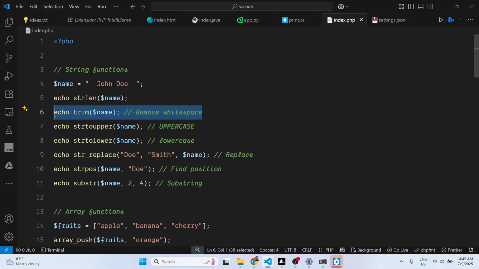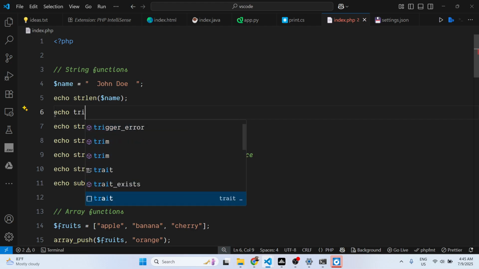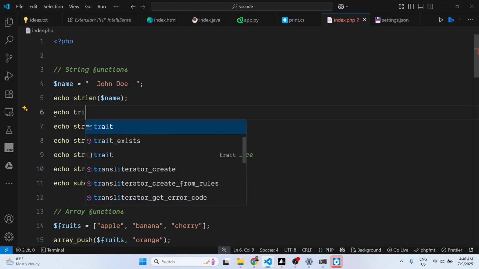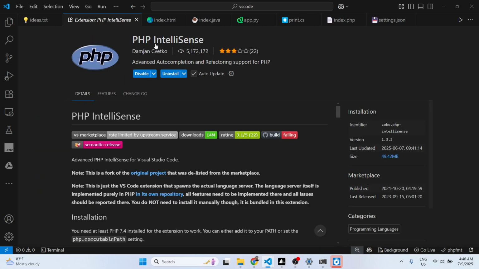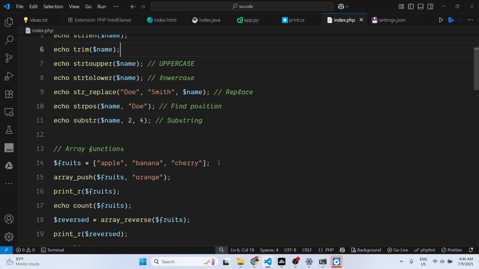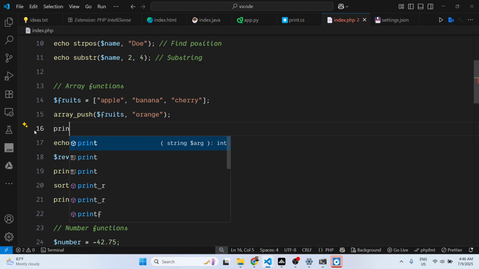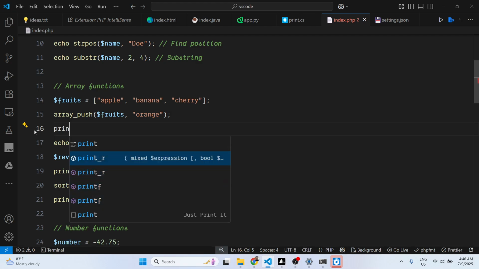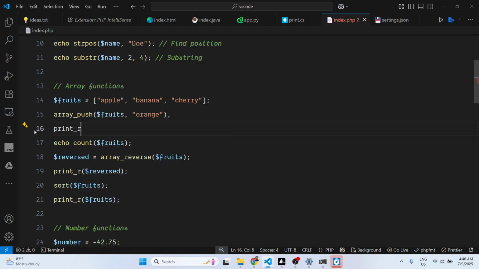It will show you these suggestions like this. You can see all these method names which will be there for you. So you should have this extension installed if you are a PHP developer. Simply install and activate this, and then it will give you all these suggestions right here, alongside the print statement as well. You can see printf, printer, all these different versions of the same method, but it will give you all these suggestions.